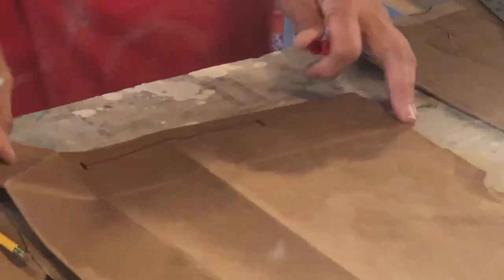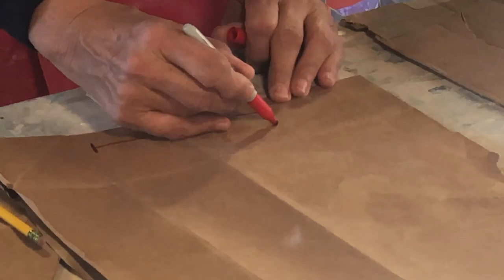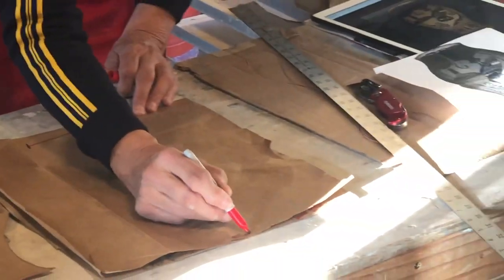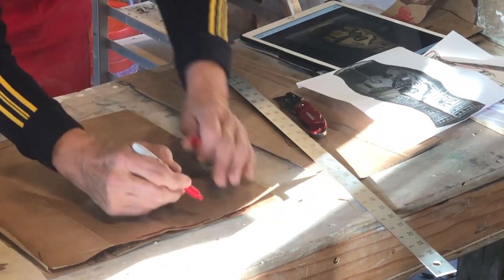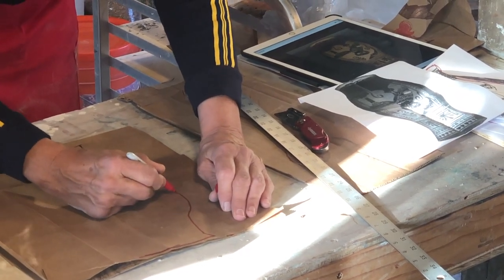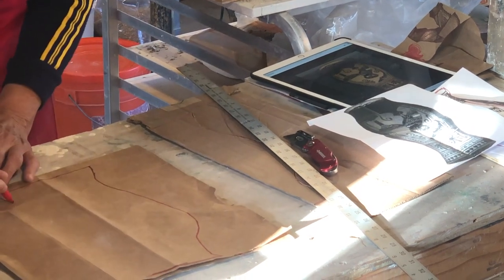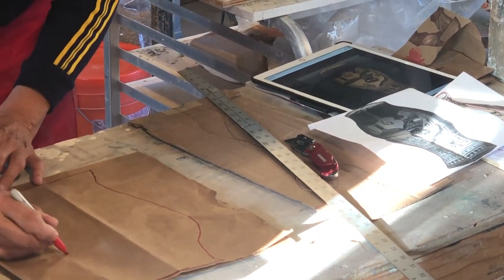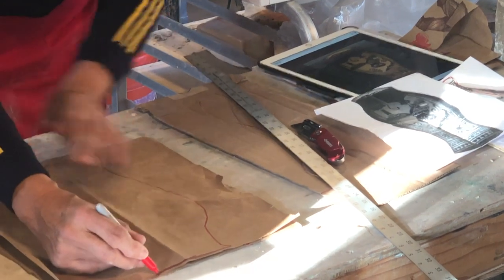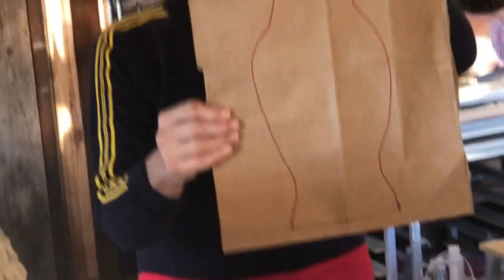And I'll show you where I am so far with my dark pen. And then I'm just going to sketch my pot as best as I can. Seeing the top, seeing where it curves out the widest, seeing where it curves back into the foot, and I'm going to make myself a nice little thumbnail sketch. Now you can see that it's a little bit asymmetrical, not a problem.